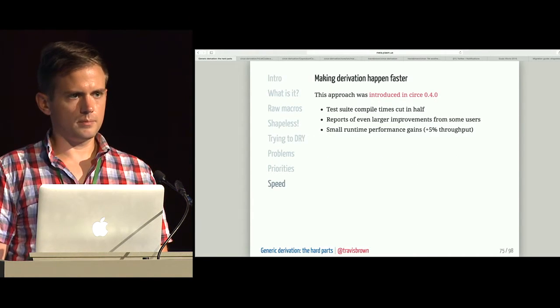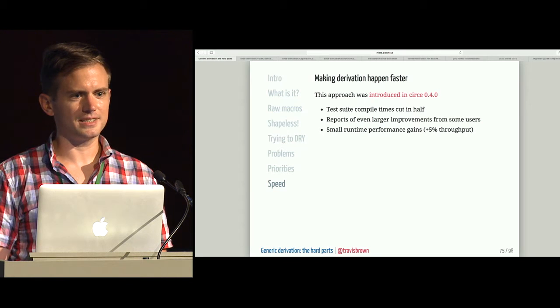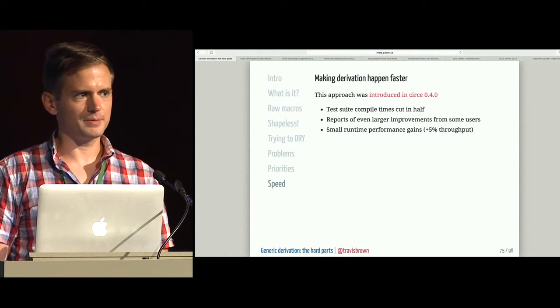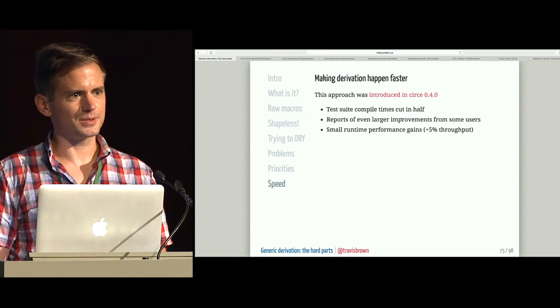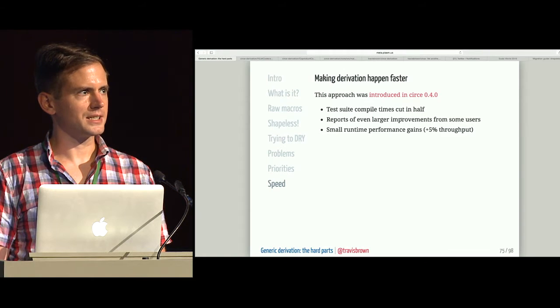Okay, so when I was developing this, I don't really want to admit this, but my benchmarking was pretty ad hoc. I was watching how long my test suite compile times took.